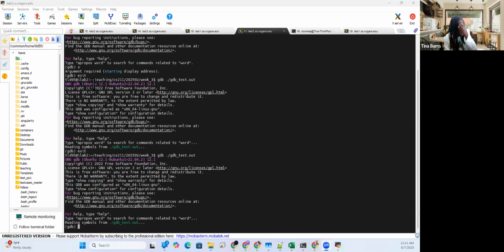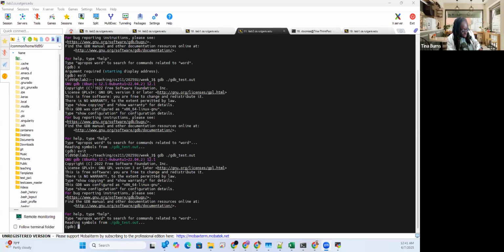We're in this GDB window, in this debugger, so let's go ahead and start using this puppy, right?